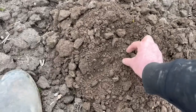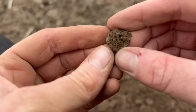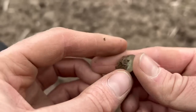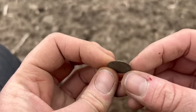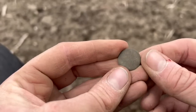Ah, there is, surely not a coin, it's a button. That is a button. There's the loop. There is the loop. It's a little bit bent. It's very, very worn, but it's still intact. And that is the button.